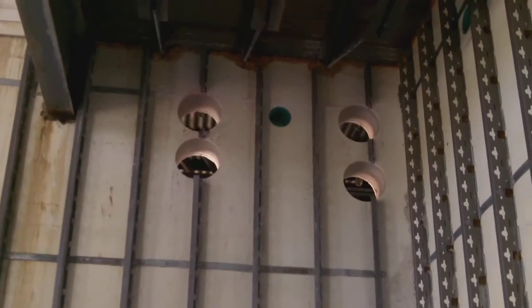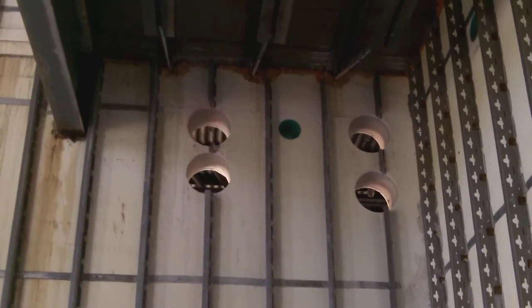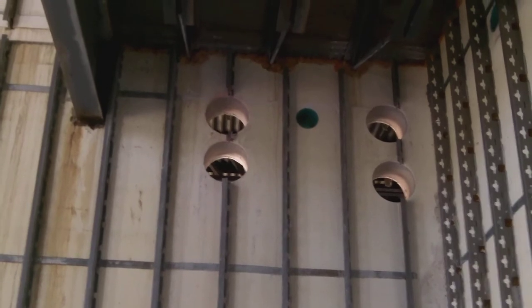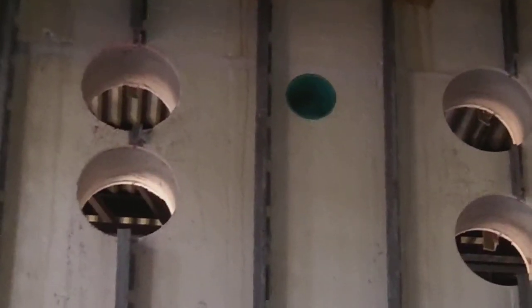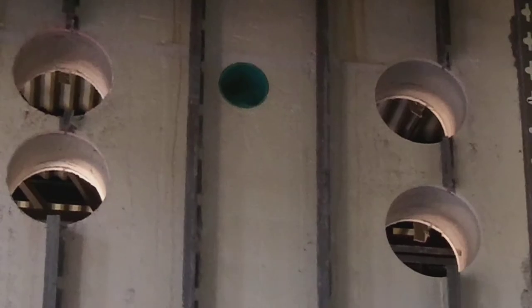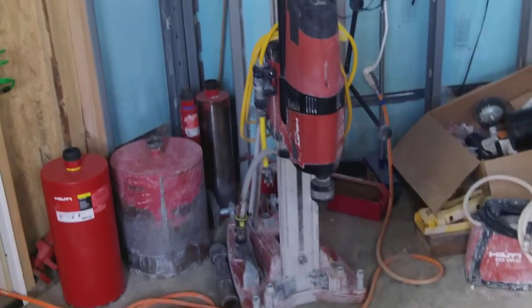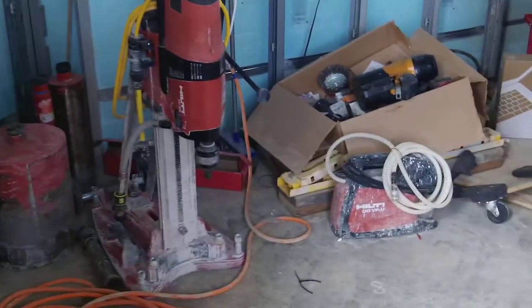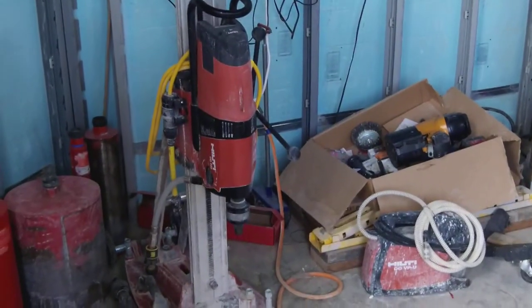This is where your core drills came from — two of them, four of them. That house we did over by Lampings, which is a transform wall. We put radiant tubing in it; it's on a resort where water is not an issue. Concrete in and on the wall — it continually drops the pressure to keep it sealed. With this right here, it's a little vacuum that lifts up to it, and as soon as you're in the green, you're good to go.